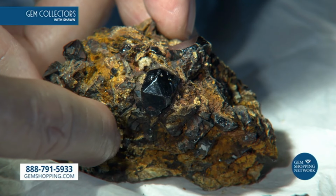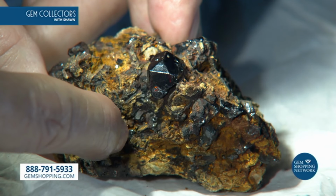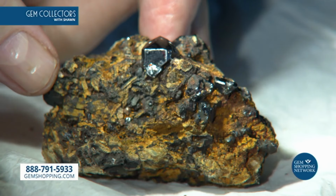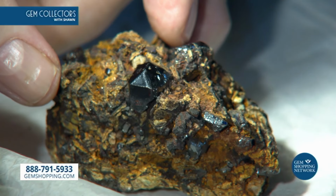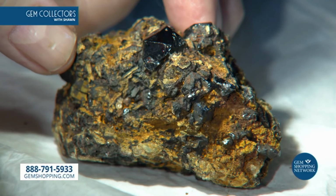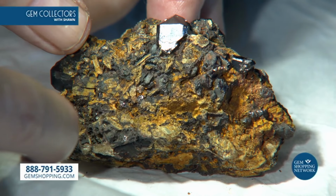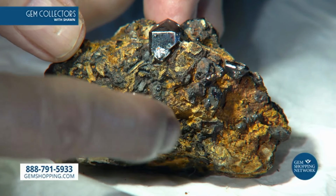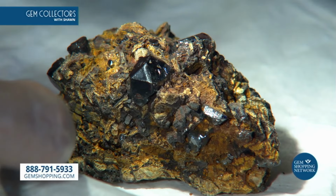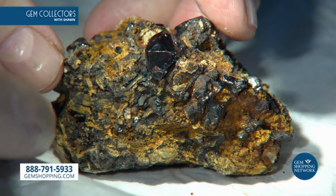So I'm not sure, but that is one thing that can occur with crystals like this, because this does not look like the standard other brookites. So I am not sure about the red reflection. I don't know if that is something that is strictly with rutile, because I'm not familiar with the Magnet Cove and I just uncovered this piece. Also, the goethite, which I believe is the black, which is iron oxide, and limonite formed with this, but it's stable. I can touch it. I've scrubbed it. I've ultrasonicked it.